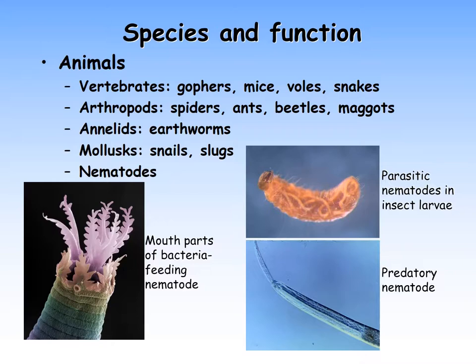They also break apart large pieces of material to make them more accessible to other degraders. Finally, the nematodes — the small roundworms — are four to a hundred micrometers in diameter and up to a few millimeters in length. We usually hear about nematodes because they can be significant crop pests. Some will pierce the cells of crop roots to feed, allowing other plant pathogens to invade and cause infections that may severely damage and kill the plant.